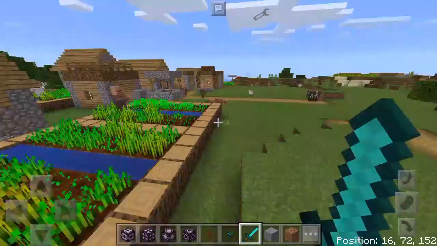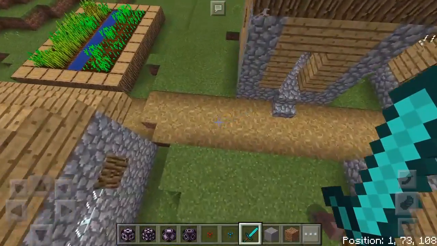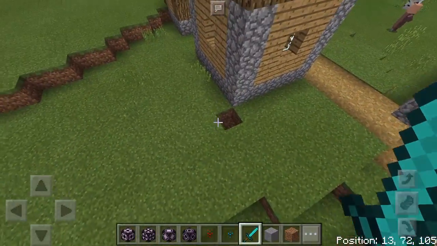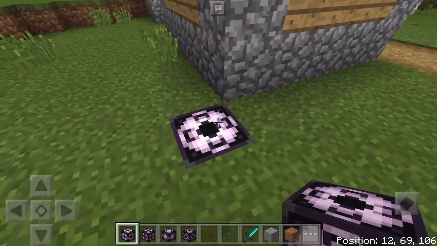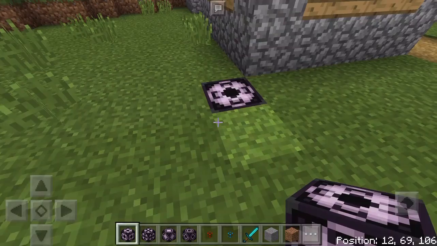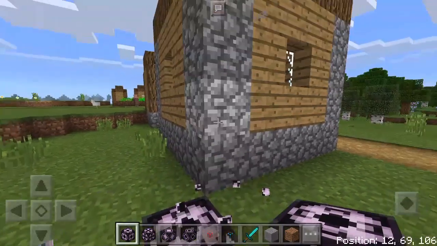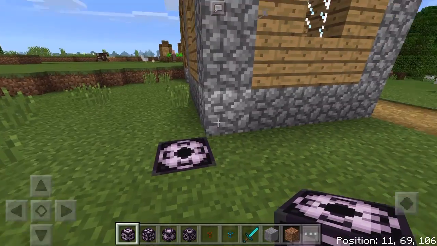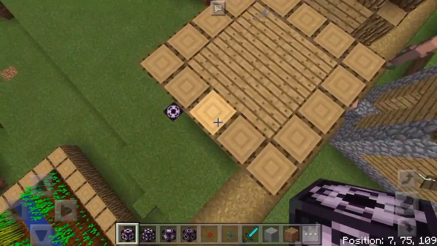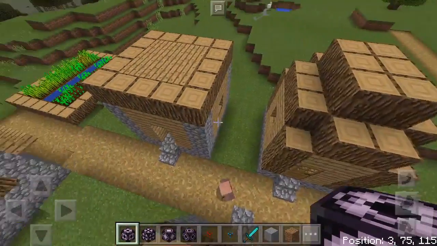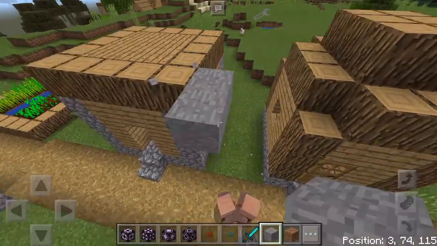So I'm going to be showing you guys how to copy things and save things and stuff. I have a house right here that I'm going to be using, and you can place a structure block in the ground at one of the corners or above ground. I can place it above ground, but then you'll have to do a certain thing that I'll show you guys later. But you want to place a structure block in one of the corners, and then go to the next corner and place something there.